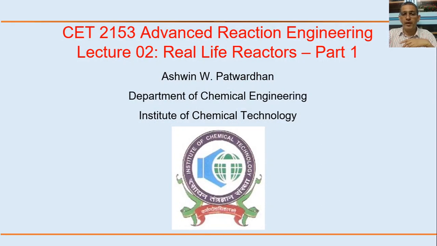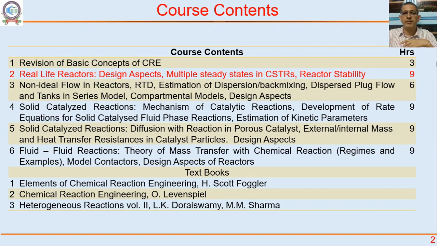What we are going to do now is go forward in the course. This is the second part of the course, real life reactors. We are looking at some design aspects. We are going to look at simple reactors, plug flow, well mixed, batch reactor. We are going to look at multiple steady states. We are going to look at reactor stability of different reactors.